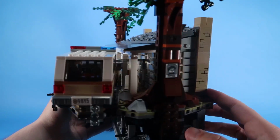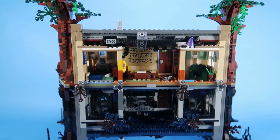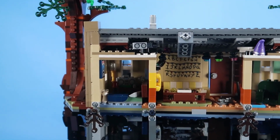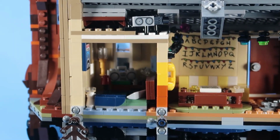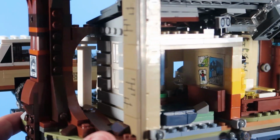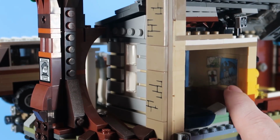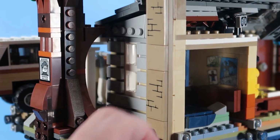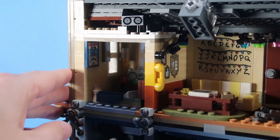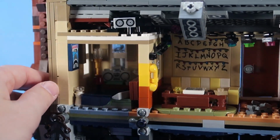Okay, so if we rotate this around to the inside, we'll get to see a lot more of the fun little details going on in here. So you can see now you've built out all these great scenes within the house. So over here, for example, we've got ourselves a little bedroom, and you can see that there are some really cool designs on the wall here, like some posters of some stuff hanging up. You got a couple dragons there, some sort of little monster guy. Then, you know, you got Will's bed. There's a stereo. I love the Jaws poster that just says shark. That's hilarious. That's good stuff.